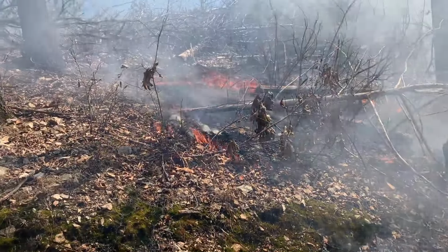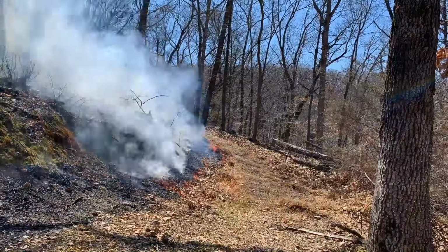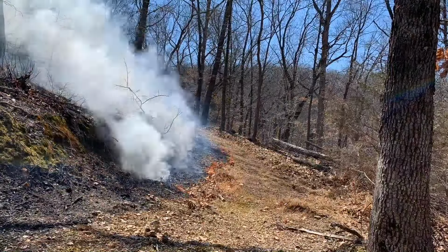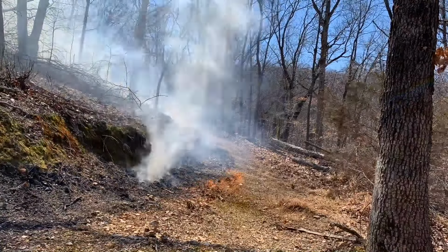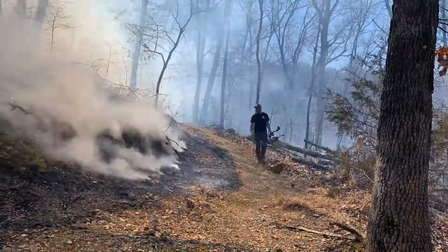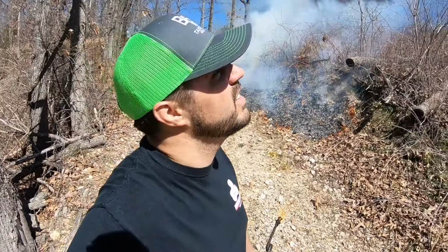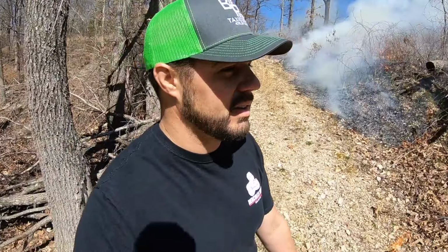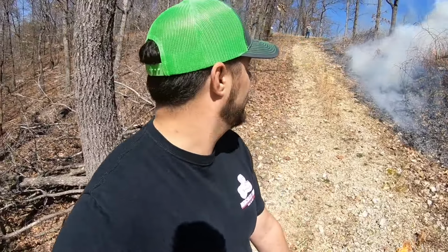So anywhere that you're going to have any worries at all that it could possibly cross, take some time on those, and make sure you start them first, and then take your trouble areas out, and then you can kind of focus on the rest. So that's what we're doing here. Starting to produce some smoke. Won't be long. We're on this big old ridge top way up here, way above the road, so everybody will see this around for miles. So we'll get call-ins for sure, but we've already called it in and they know what we're doing out here.